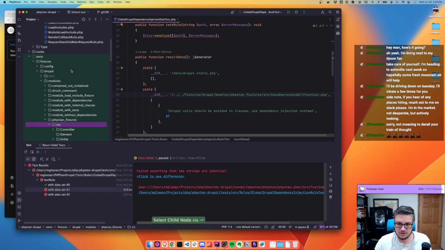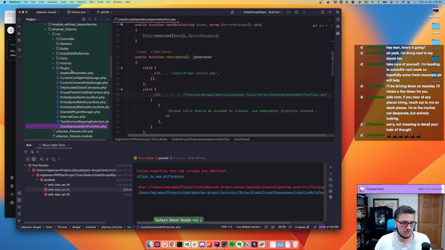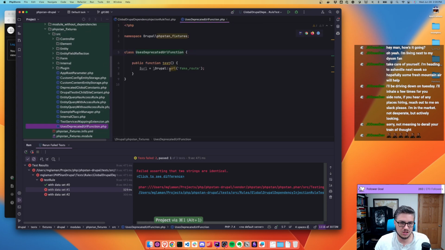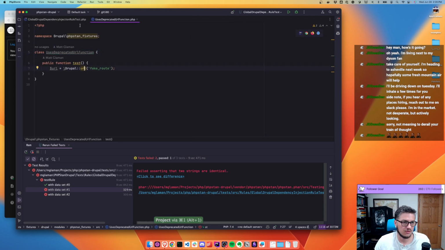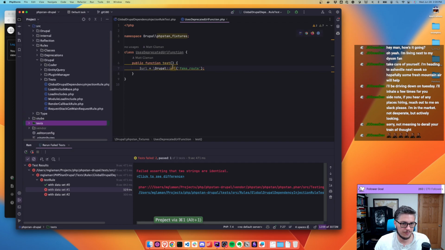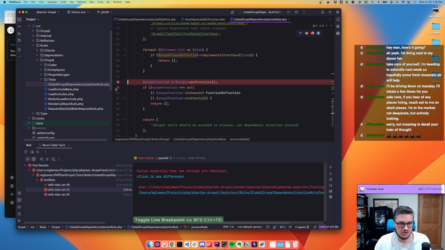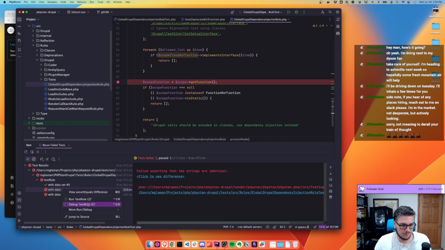Found out I do not need to. So it uses a deprecated URL function, test function URL. So this broke. That's not great. Public function. So why and how did I break this? So again, we're going to put a breakpoint there. Let's try and debug the rule.